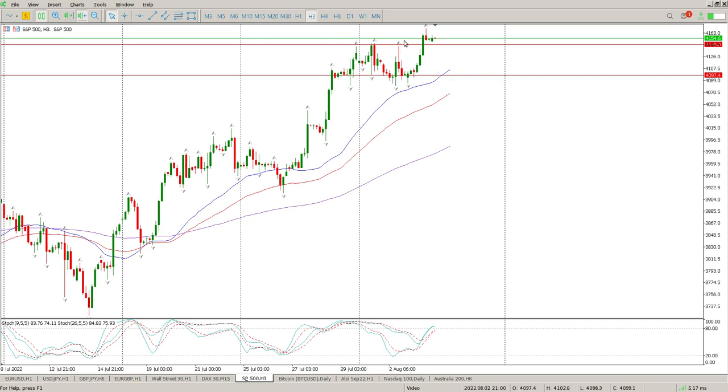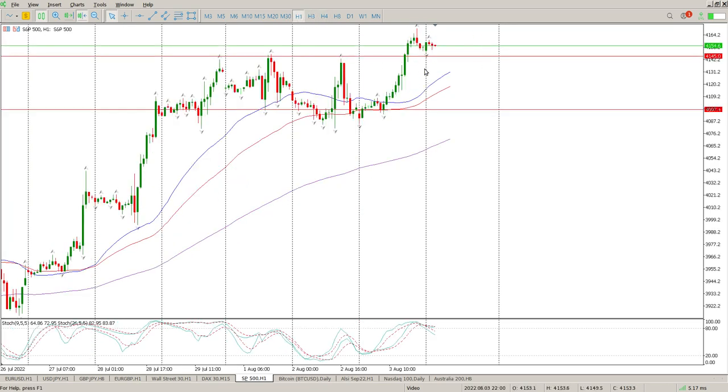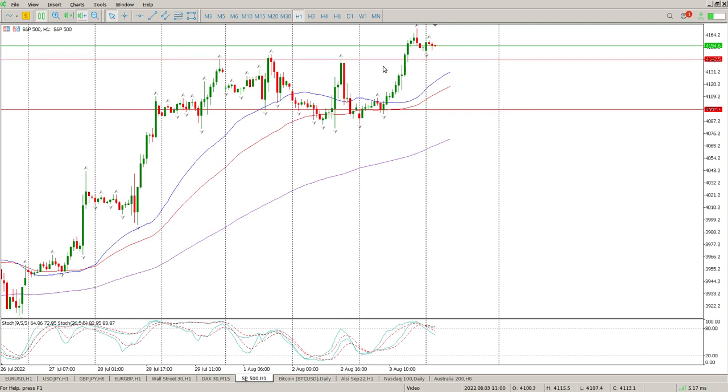So at the moment, the structure stays the same as it has been all week. If I drop down to the hour, you can see it's just going to fine tune this a little bit. So we just come off onto this tail here, and that's 4142. So I want to see if we can get the base on 4142 for a move up, but look at the oscillators. Don't really trust that. And you can basically pick any one of these inside tails here. There's nothing else. That's probably the most logical one there.